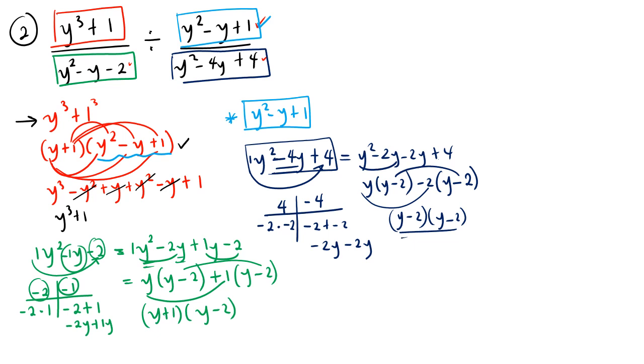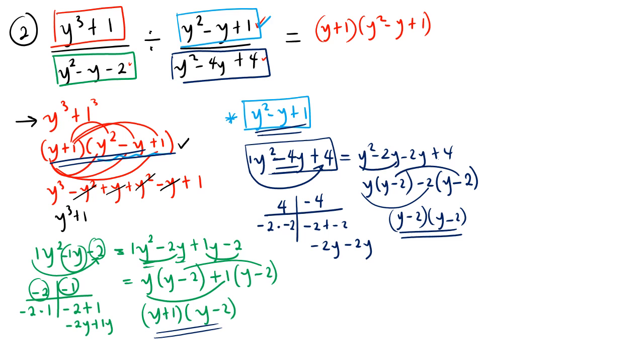So we're going to keep an eye on this result here. Keep an eye on this result. And keep an eye on that result over there. So now we're going to collect them and see what we have going on. Everything is going to lead us to the red one first, which is y plus 1 in, let me see what we're doing here, y squared minus y plus 1.